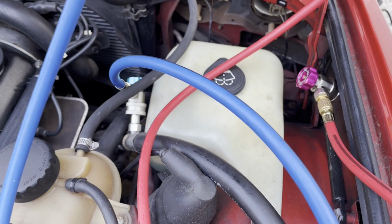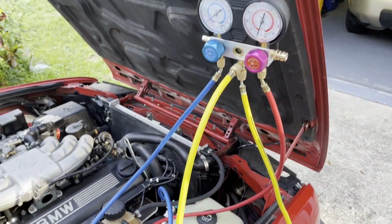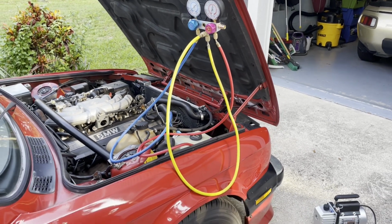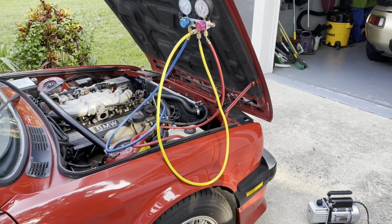That's what we're going to work on doing. So that's the setup. Now we're just going to work on finishing hooking up the vacuum pump and get it going so we can go walk the dogs.